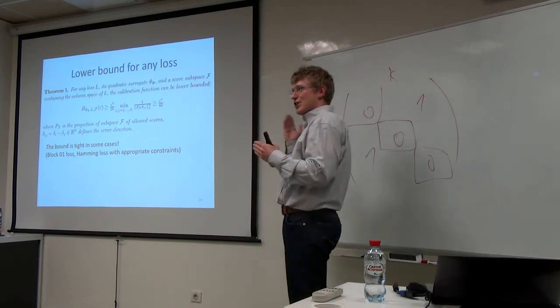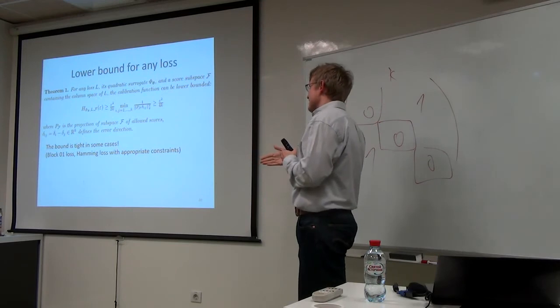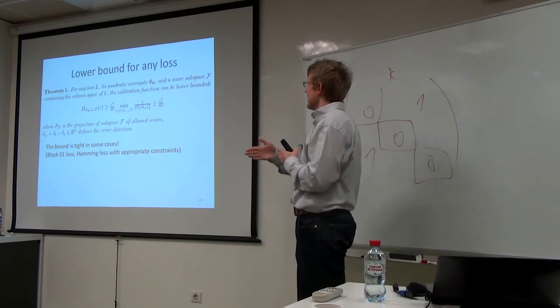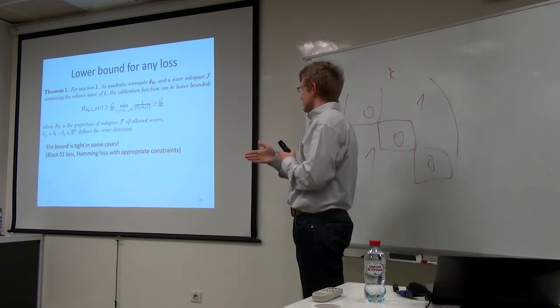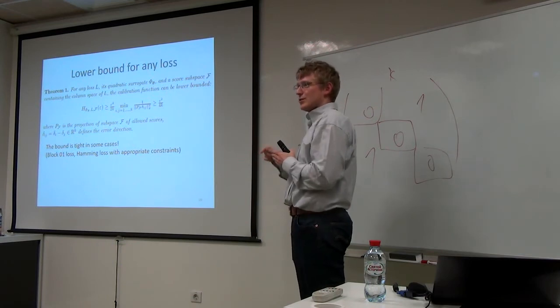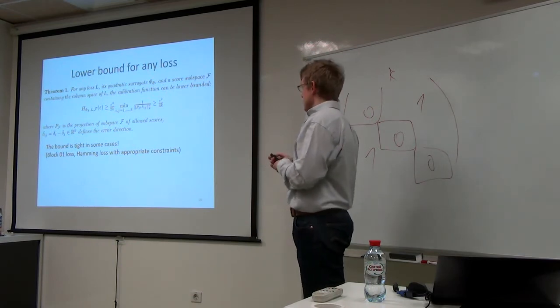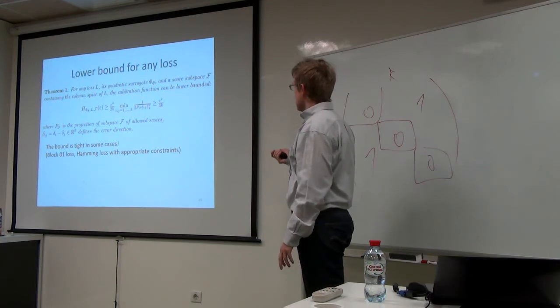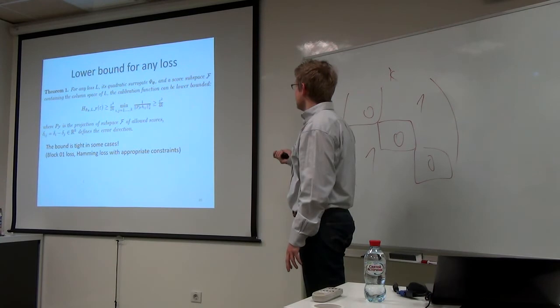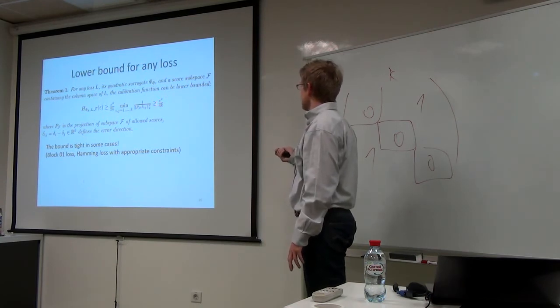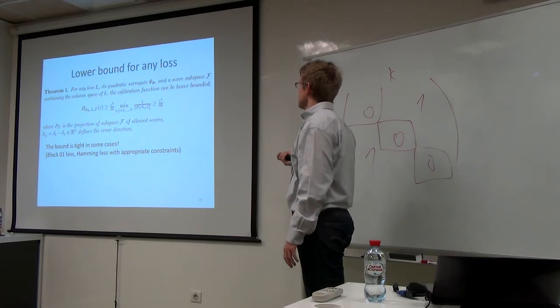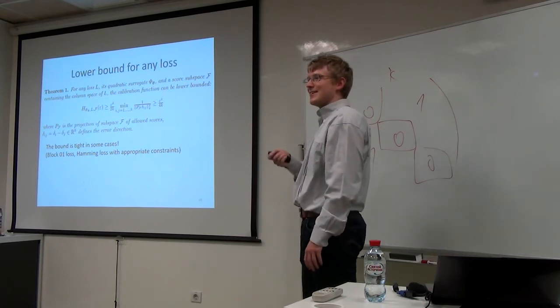And we project these vectors on the subspace of scores, and then we measure those. This appears to be the lower bound. And the lower bound of these quantities can be upper bounded by 2. So this function, as was the calibration function for the 0, 1 loss, is the lower bound on anything.